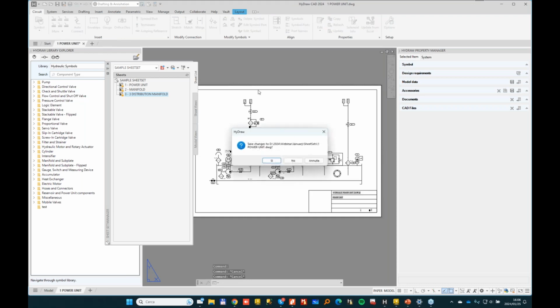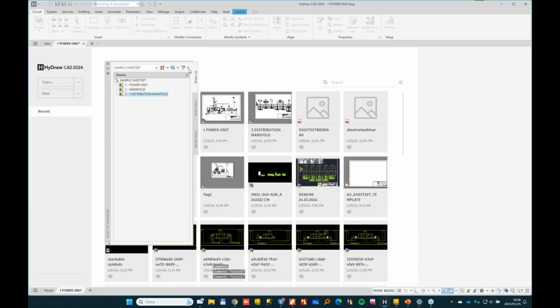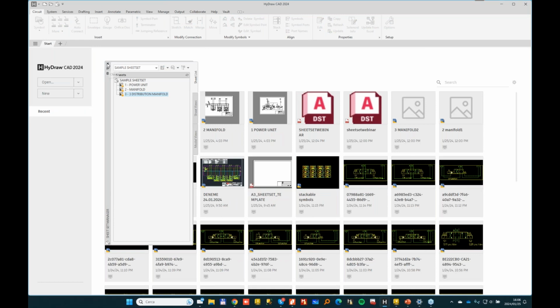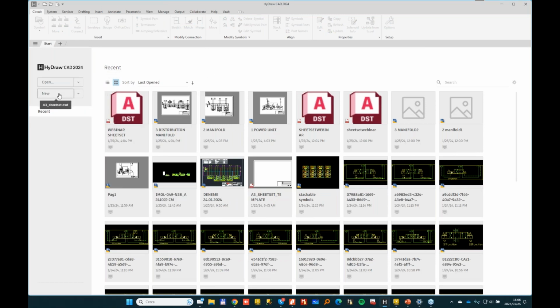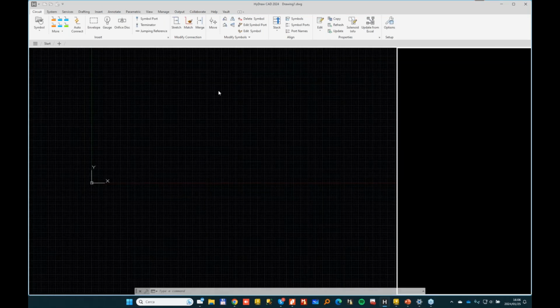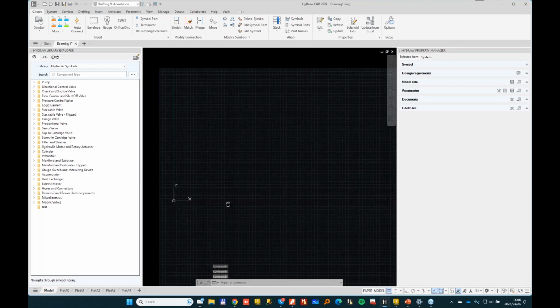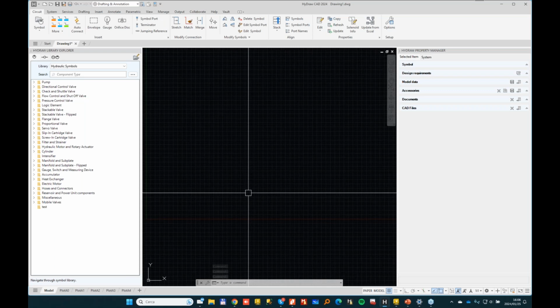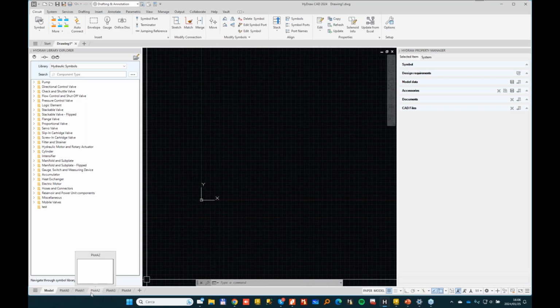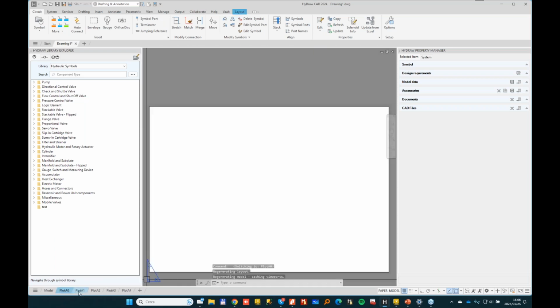And we start from scratch. First, I want to create a template. So let me close a sheet set and I will start from scratch. So I want to create a template with A3 size. And if you work with Imperial, you can make a C size or you could go for A2. Let me make it just an A3.